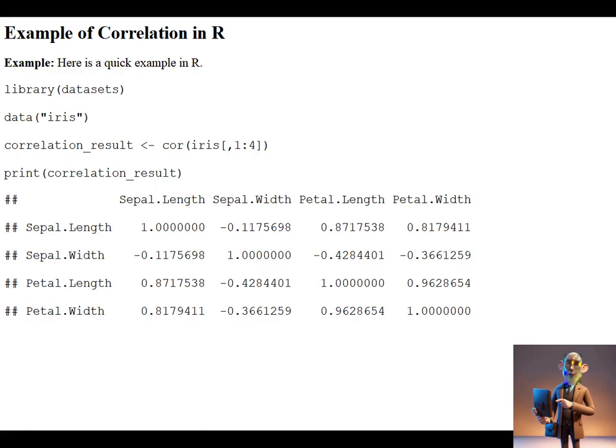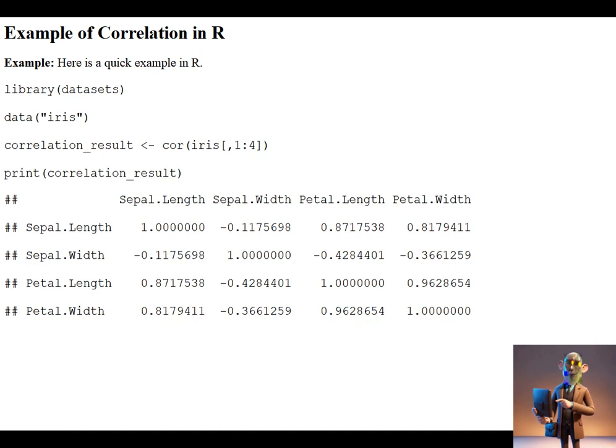Here, we're going to explore the world of correlation coefficients and how to interpret them numerically using a quick example in the R programming language. In the example on this slide, we're working with the iris dataset, a classic in the realm of data science. We're interested in understanding the correlation between different attributes of iris flowers. Let's take a look at the R code snippet provided. What this does is calculate the correlation coefficients for the first 4 columns of the iris dataset, giving us a correlation matrix. Now, let's talk about interpreting these numerical values.